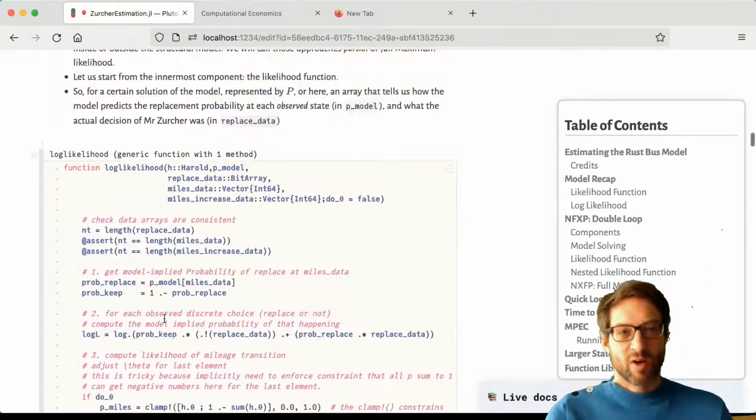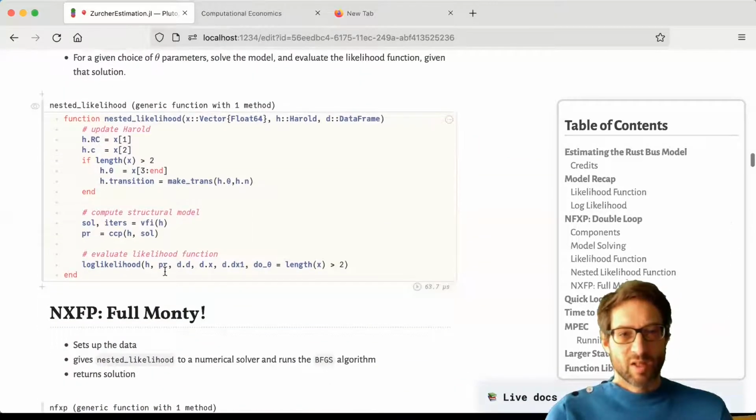Okay, so let's just quickly talk about it. We call that replace array. That's the array that tells us the probability to replace at each state. Right, that's here. It's this guy. And so to the likelihood function we give these, which are all parts of this data frame, which I'm not going to show you right now.